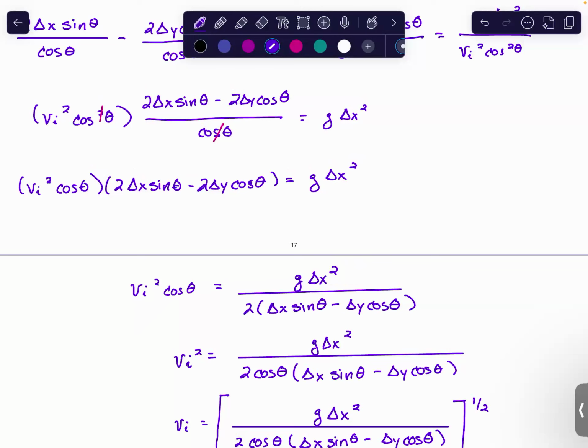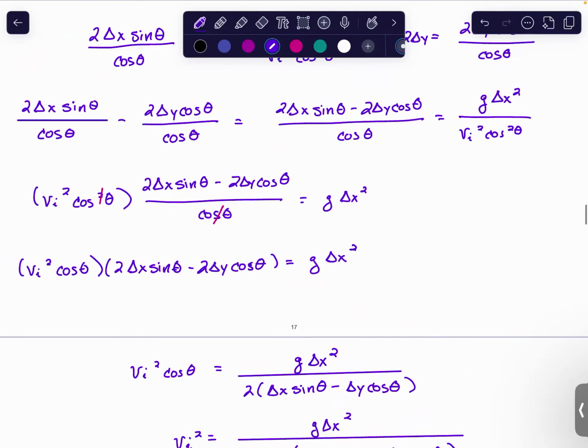Now you'll see the author of the textbook end up at this equation, but he doesn't really show you how he got there. He expects you to be able to figure that out. Now from here, you could go back up to the problem, grab all your numbers, and plug them in. Let's look at some of the numbers in the problem.